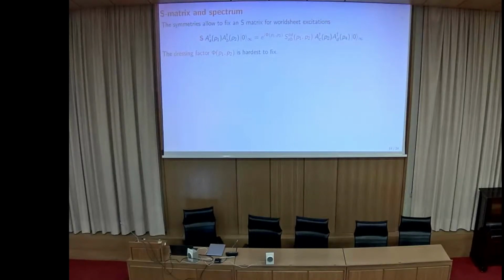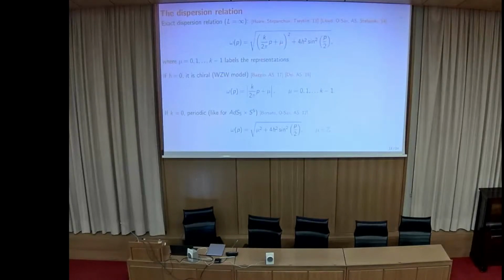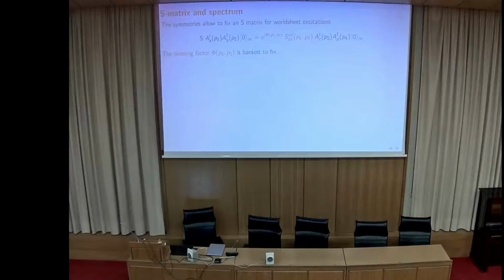So I take my string. I have excitations, which I can think of as particles with this dispersion and this energy. And if the worksheet of the string is a plane, I can consider the scattering theory on this plane. And then whatever it is, basically an intertwiner of the two-particle state. I send two particles in and I get two particles out. Well, why don't I get more particles out? That's the magic of integrability. In general, you would get n particles out, but this is an integrable theory. It turns out that you only get two particles out.